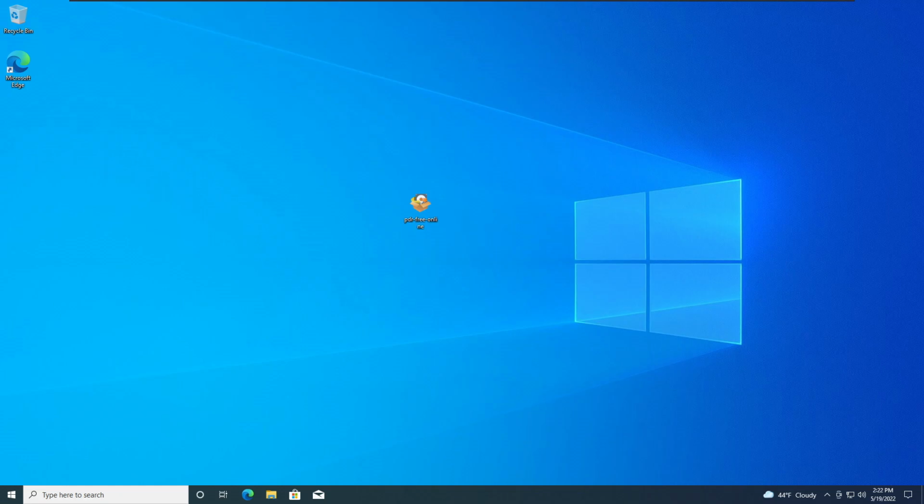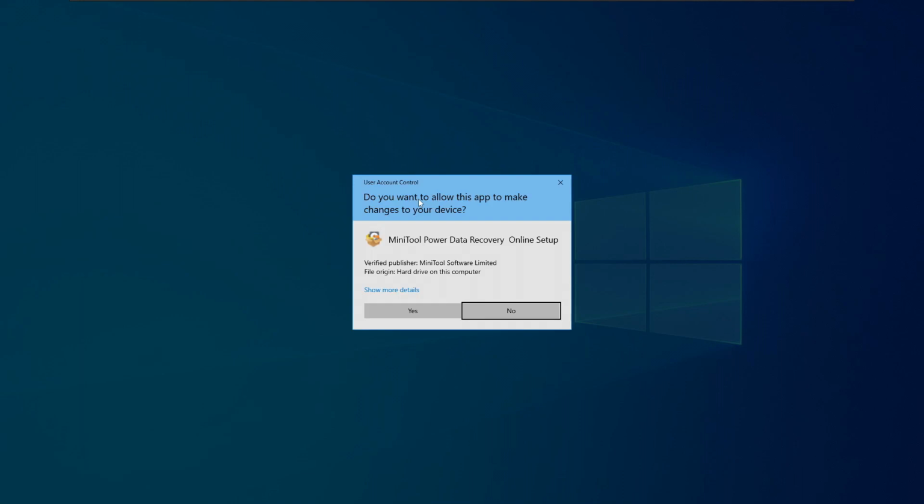So we're going to be checking out the software. I have this on a virtual machine currently. We're not going to do this on my main system, but we are going to be testing some of the features it has, and we're also going to be looking at the Pro version of the software. So there's actually two versions. You get one for home users and one for business users. We're going to be looking at the home version. This is the home version right here that I have in the virtual machine, and then we'll be taking a look at the Pro edition as well after we look at the free edition, because I just want to see what there is for free versions of the software.